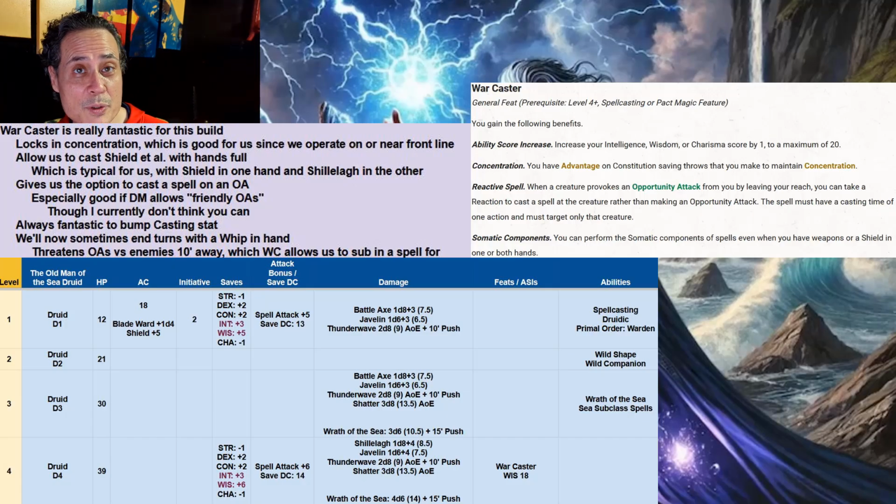It gives us the option to cast a spell on an opportunity attack, so we can True Strike an enemy or some such, or we can also potentially use it on our allies if they incur opportunity attacks, because that is something that you might be able to do in 2024. Ask your DM. I personally currently don't think that you can, based on some of the flavor text surrounding opportunity attacks, but the actual rules part doesn't specify that it has to be an enemy, so you might be able to do friendly opportunity attacks and put like a buff on one of your allies if they rush past you. Talk to your DM about that, but it might be possible.